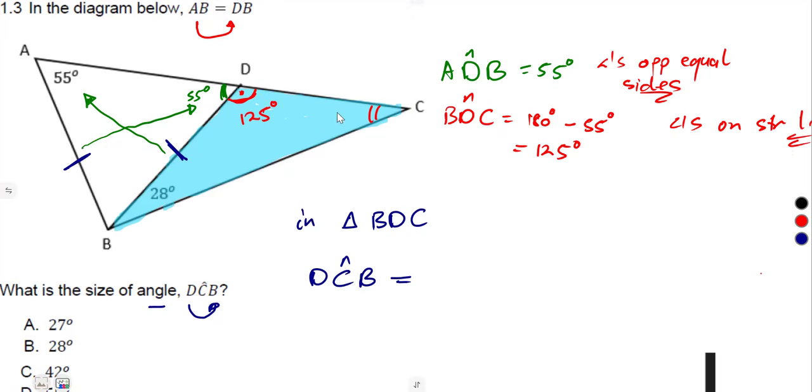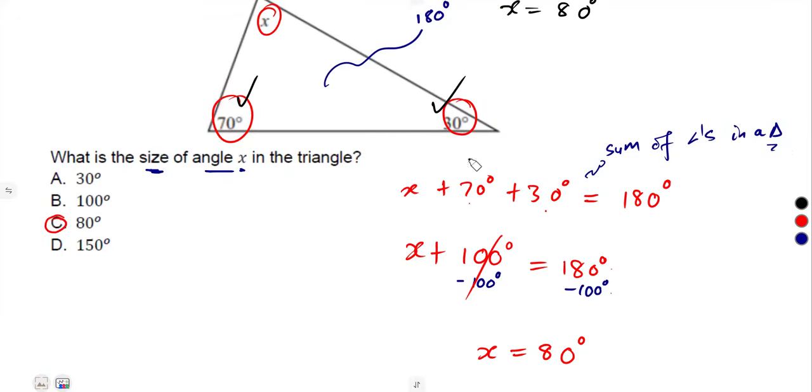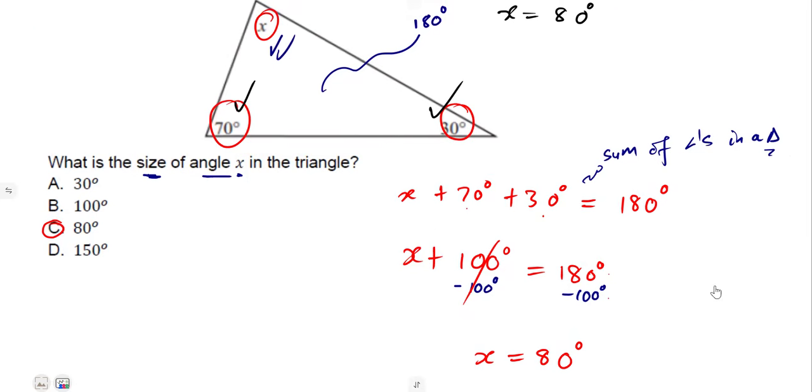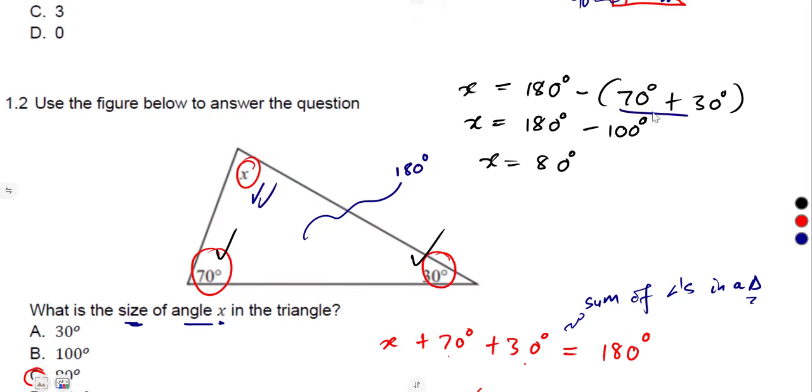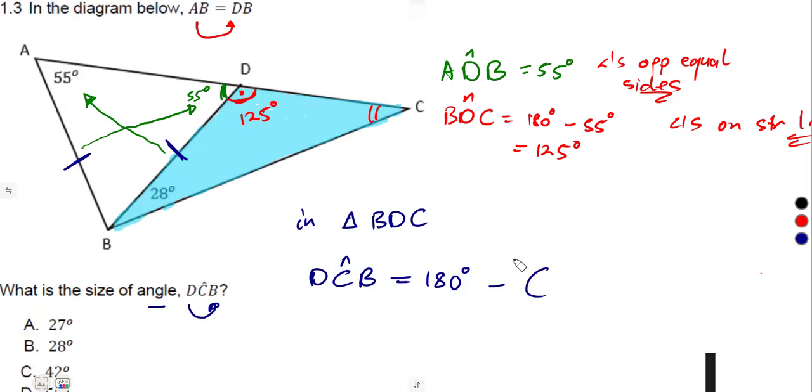That is the only angle that is remaining of the three angles in a triangle. We are given two, we do not know this one, C. So you can simply subtract from 180 degrees, just like what we had on this other question. When we are given two angles and want to calculate the third one, we can simply subtract the two angles that we are given from 180 degrees. So that was the concept here.